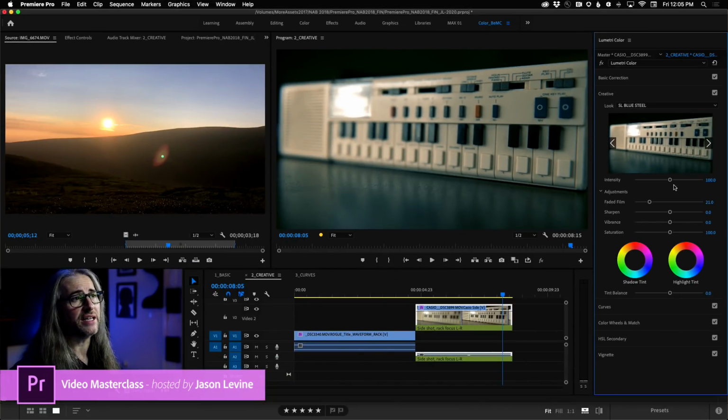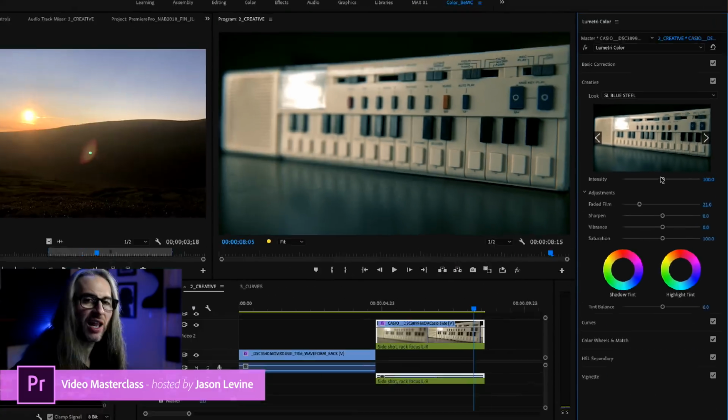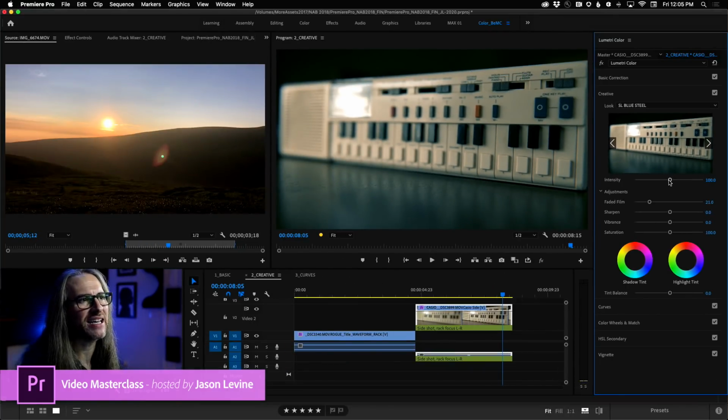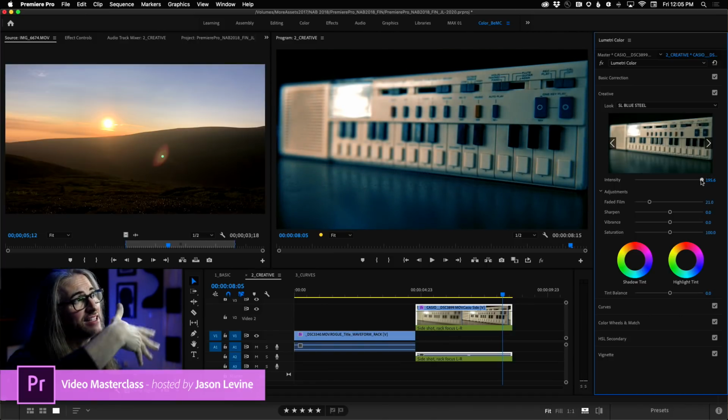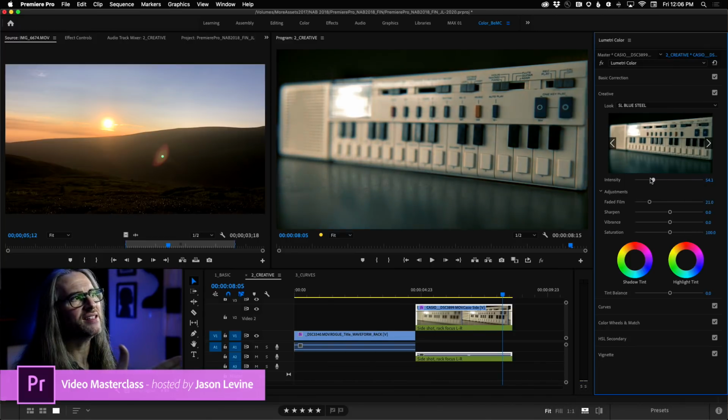The key to using these, and I think one of the best things that they implemented, was that you have an intensity slider. It always applies by default at 100% intensity. You can back that off. Basically, this is like your mix balance, right? You can increase the intensity. That's way too much. Well, maybe not. Depends on what you're doing, right? But you have this intensity slider.